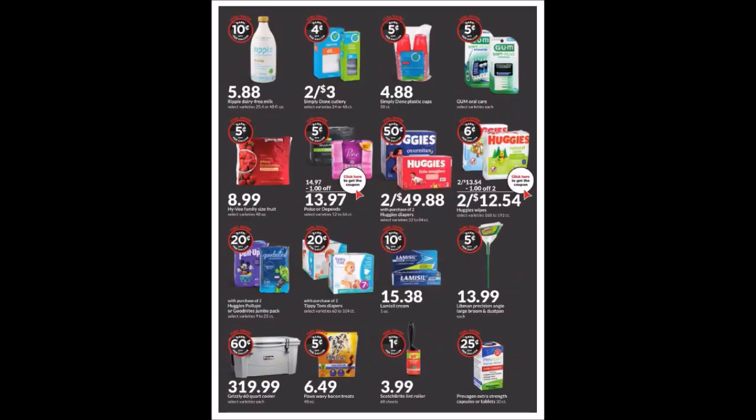We have some more Fuel Savers here. They also have an 'off' label, meaning it's a digital coupon — you'll need the Hy-Vee app to clip those. Make sure you're watching those, especially during the daily deals. They have MAP pricing and they don't always come off correctly; they'll only go down to a certain amount, even if you're getting the sale price and trying to use a coupon. It just depends on what that MAP pricing is.